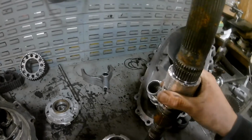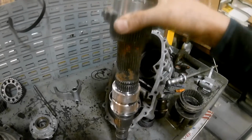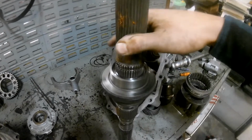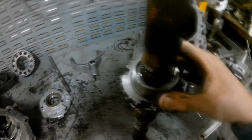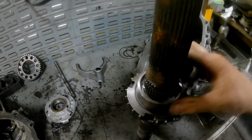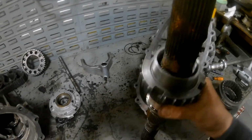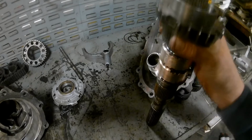Alright, got our shaft all done. Nice and smooth. It's got just a little bit of rock. We got about 5 thousandths of clearance on either side. So she's 10 thou under, which should be great. Nice clearance, especially when we got the oil pump going and filling this with oil. That'll work good. And got a nice soft bearing material.